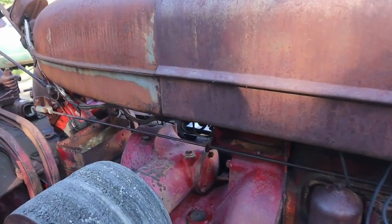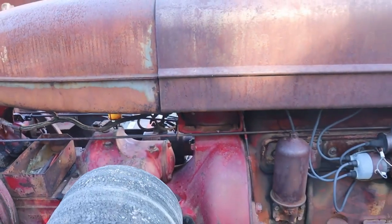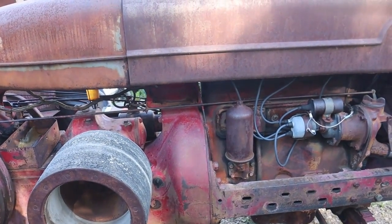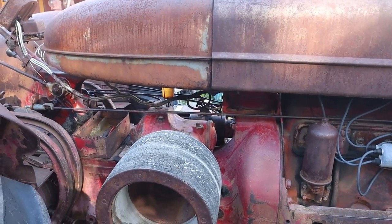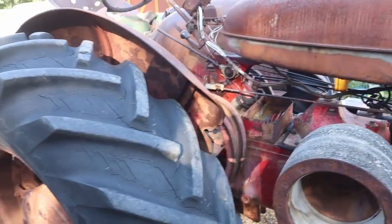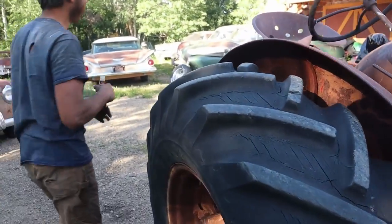The engine block still looks pretty good. Yeah, it would look pretty sharp. Take these wheels apart and sand and polish them.